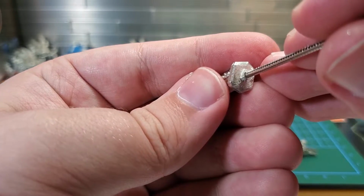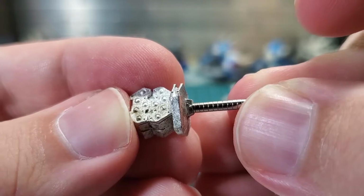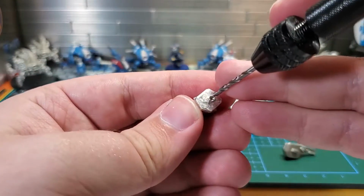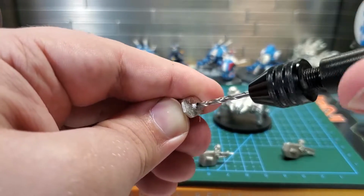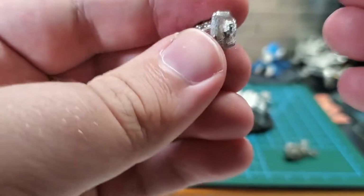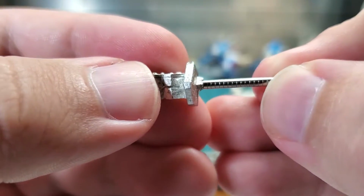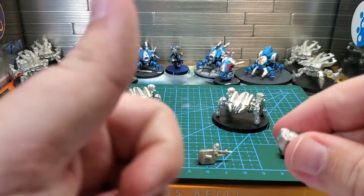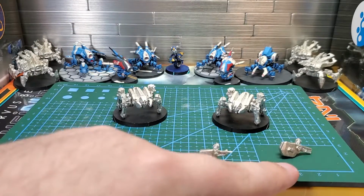After you've finished widening the hole, it's time to test fit the magnets. As you can see here, I haven't quite drilled deep enough because the edge of the magnet is still peeking over the edge. You want to make sure that the edge of the magnet is flush with the end of the peg. Perfect. Now to repeat the process for all 4 weapons. Note that we are not gluing these magnets in quite yet.